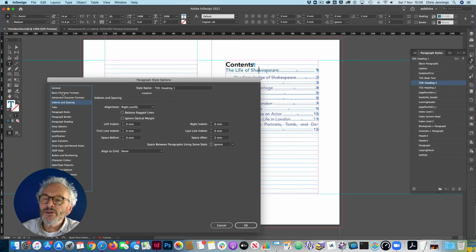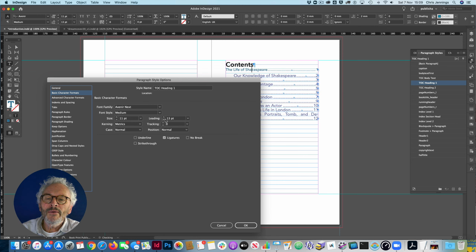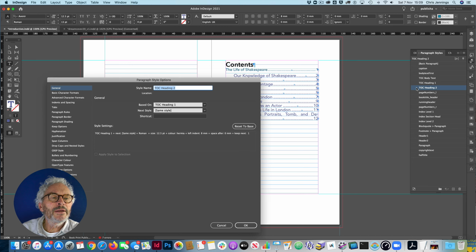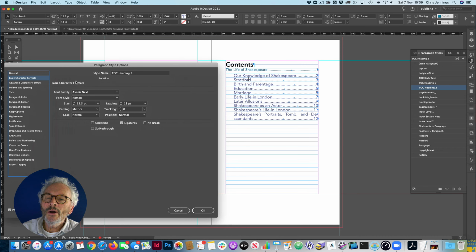And then I'm going to change the size of it. Let's go for that level, we'll go for 11 point, and I can reduce the leading, so we can leave that in that style there. That'll be fine. And then this one here, TOC heading 2, we're going to go into our styles again, and this one I'm going to reduce down even further.